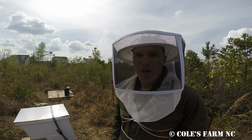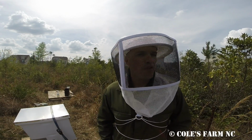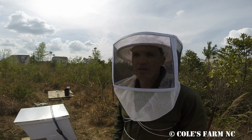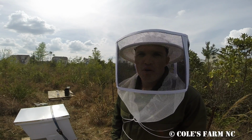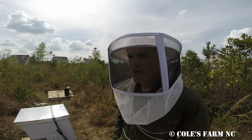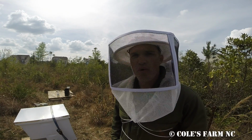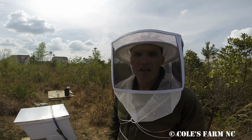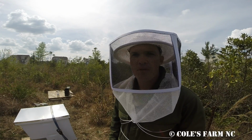Found a few varroa just by uncapping some capped brood and looking at the larvae. Out of the 3 larvae we uncapped, we found 1 varroa on 1 larva. So not too bad. I'm going to insert the checkerboard tomorrow, pull it on Thursday morning, and I'll have that as a part of week number 4's inspection video.